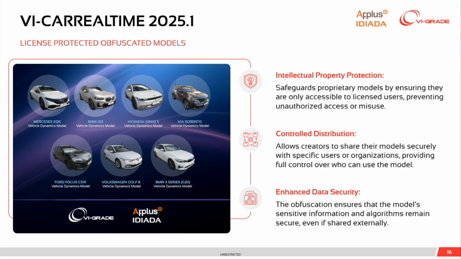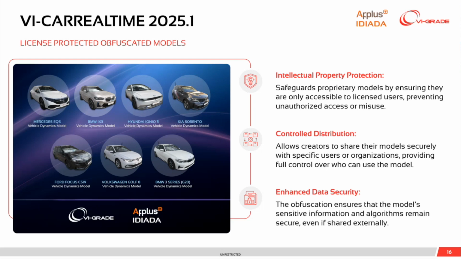Also, we wanted to provide a controlled distribution of the models so that the creators can, let's say, share securely to specific users and organizations the content of the model. And in this way, it is also possible not to provide sensitive information and data to anybody who is not supposed to receive it.